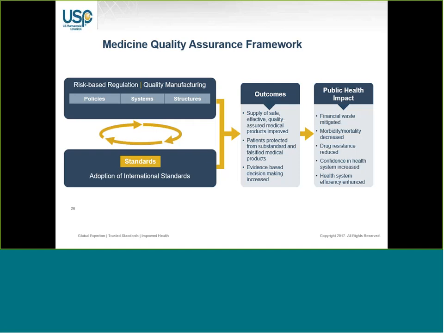When you are talking about antimicrobial agents, clearly this contributes to reducing the emergence of bacterial resistance. We build confidence in the health system. We know that in most countries, having medicine in the hospitals, in the clinics, is really what the population use as an overarching metric for the functioning of the health system. So availability of quality assured medicine plays into that critically. And then, of course, the health system efficiency is greatly enhanced.